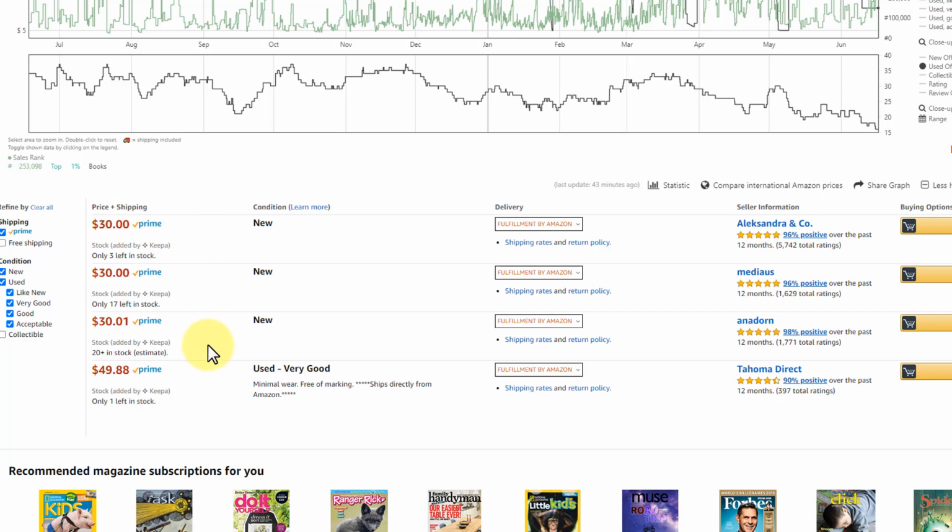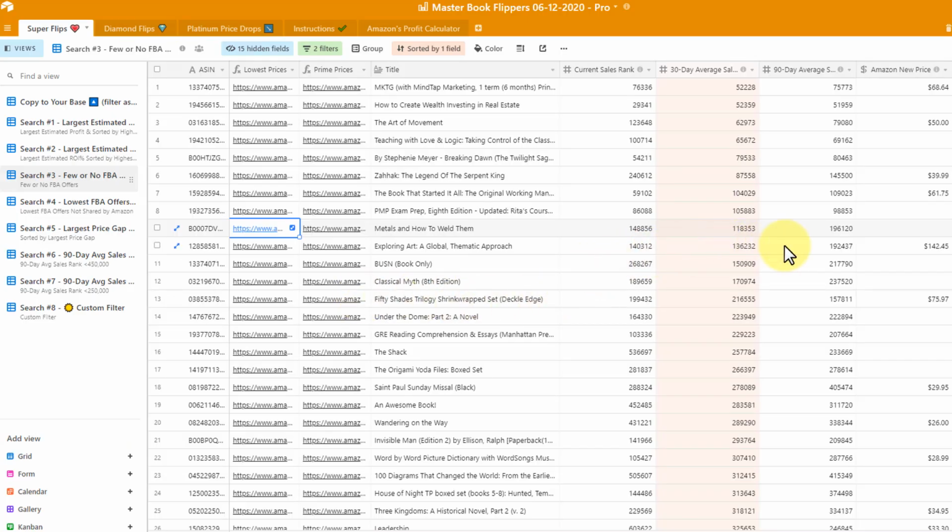So this one does have prime sellers. This has 4 prime sellers, as you can see. But you can come in, if you bought this at $8, you'd be profitable. Selling it at about $26 or whatever, you'd be fine, and that would be good to go. And let's look at one more.